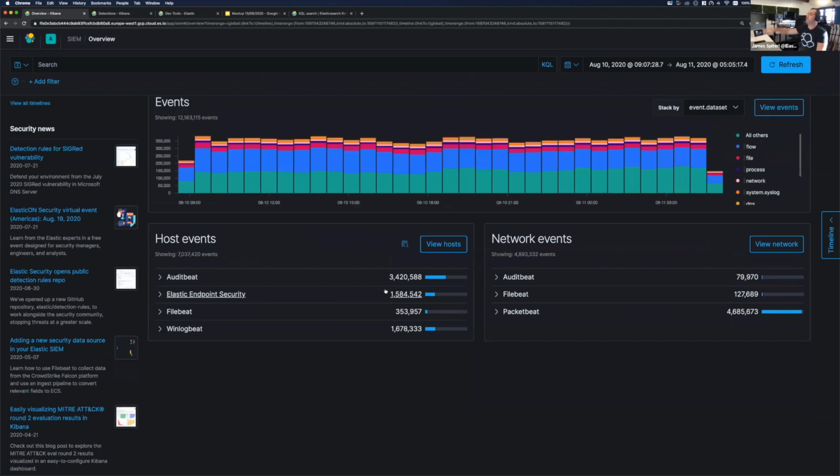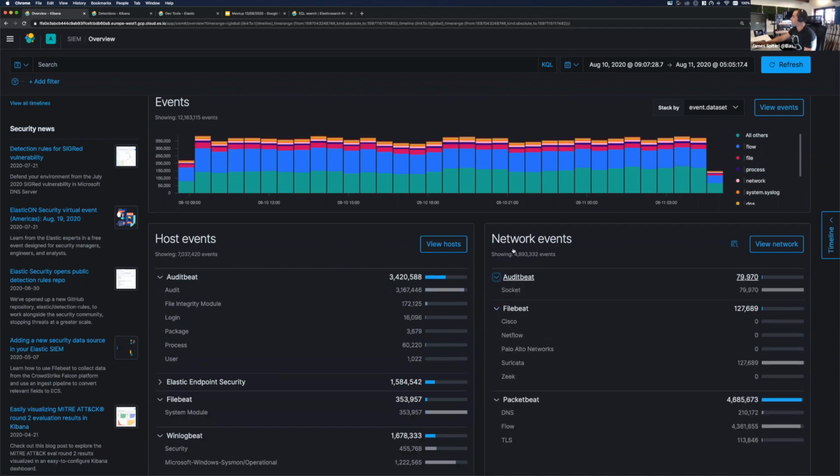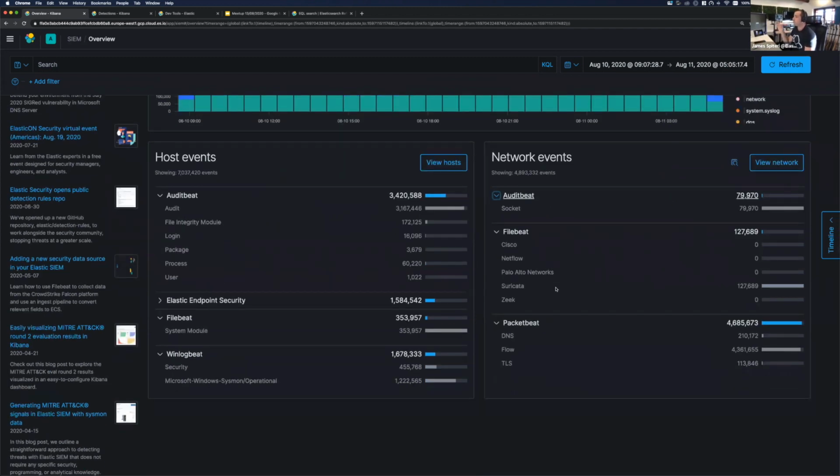Here we have a breakdown of the events. Again, everything you're seeing from these event types is default. I have not had to do much work at all to bring this data in other than running the beats. You can see here a small list of the beat types and the beat modules, but we do break it down specifically for the most common security event types. All this data is the default from the beats. I just want to keep emphasizing that I haven't spent months parsing things here.